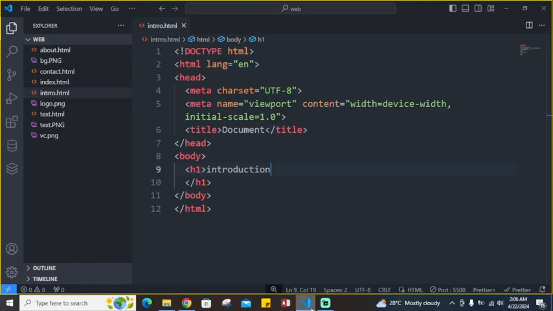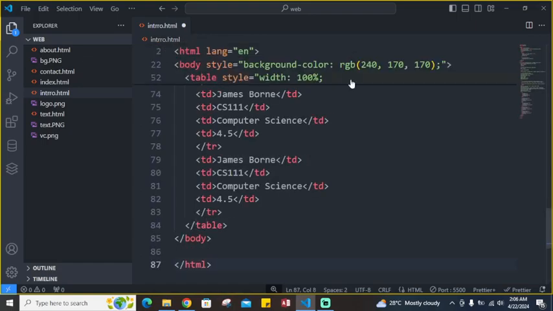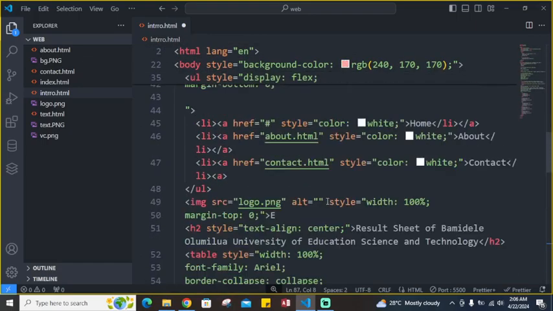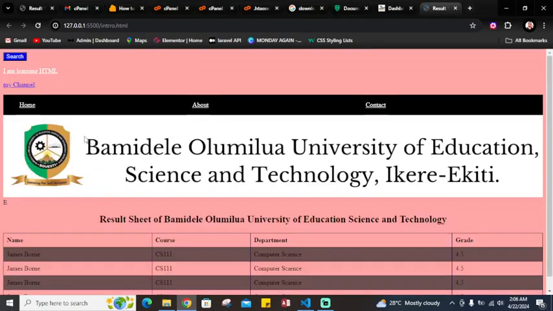So that is basically everything you want to appear inside your browser is inside the body. Let me now quickly go to where we stopped so that we can explain the block of code. What we did here was this. When we saved this file, we actually got something like this.